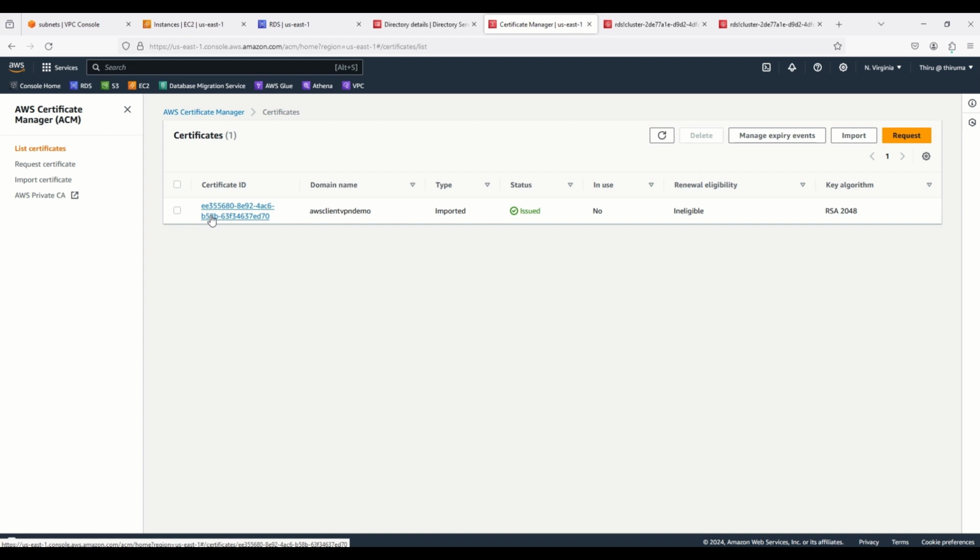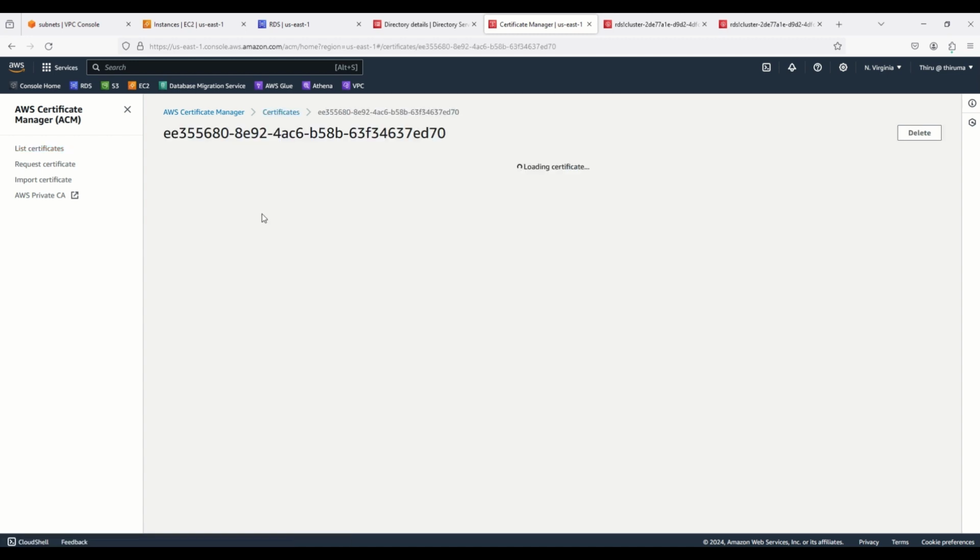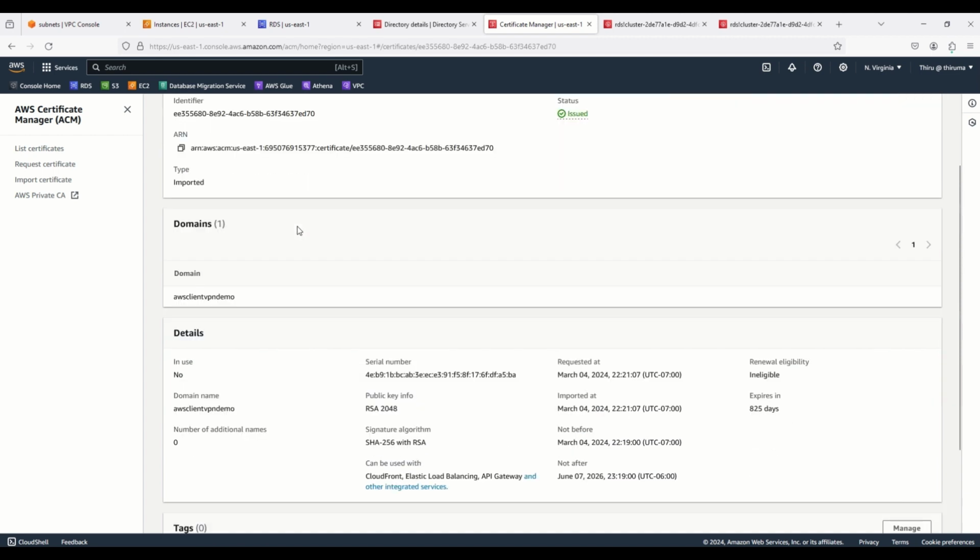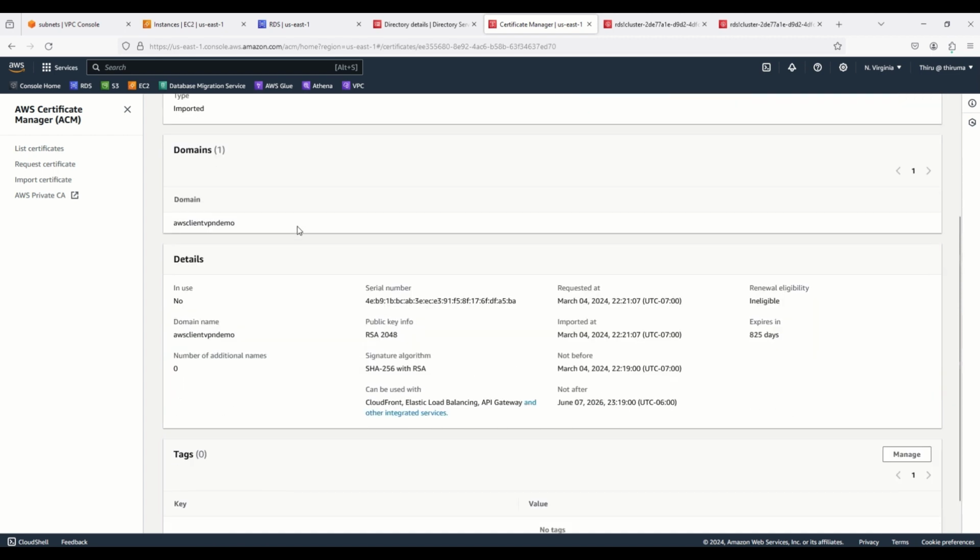I'm in the US East 1 region, that is Northern Virginia, and my named profile is also set with US East 1 as the default region. So we are done with that. We have created the server certificate and imported it to AWS Certificate Manager. Next, let's go ahead and create the AWS Client VPN endpoint.